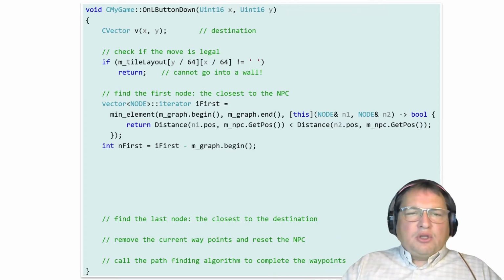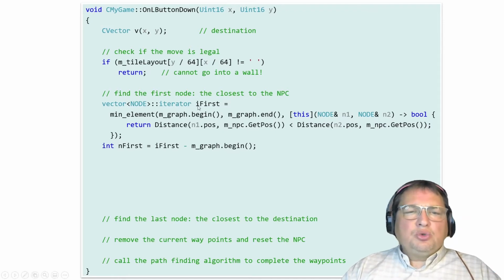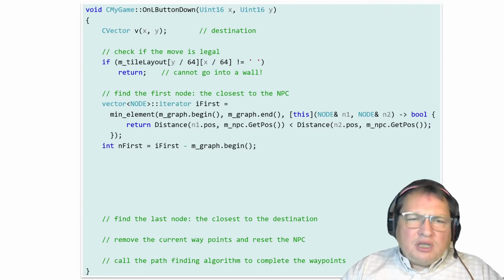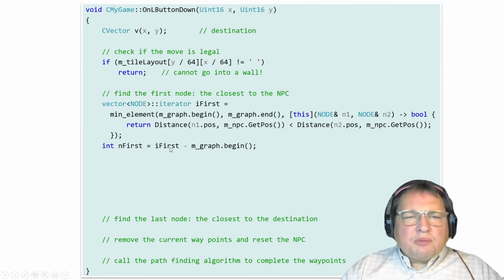But this algorithm returns a value which is a little bit tricky. It's a so-called iterator. To convert the iterator into a number, we can simply take this iterator, I first called here, and subtract from it the iterator representing the beginning of the graph.